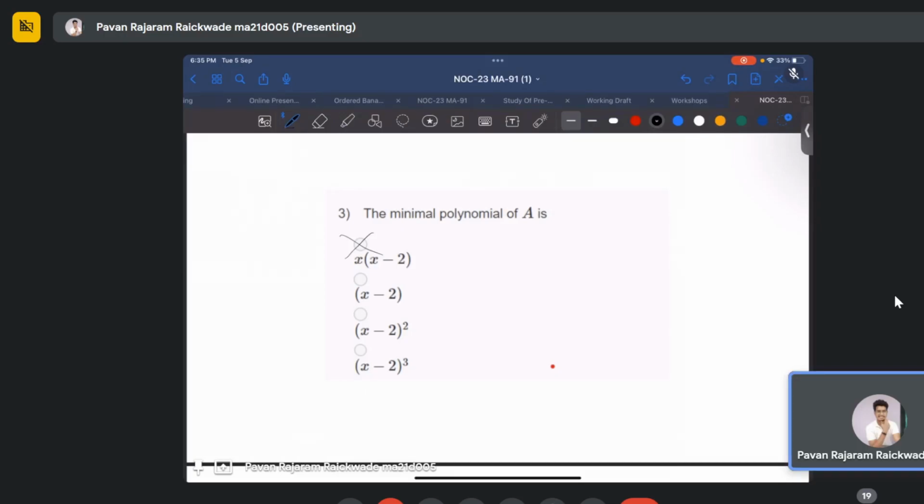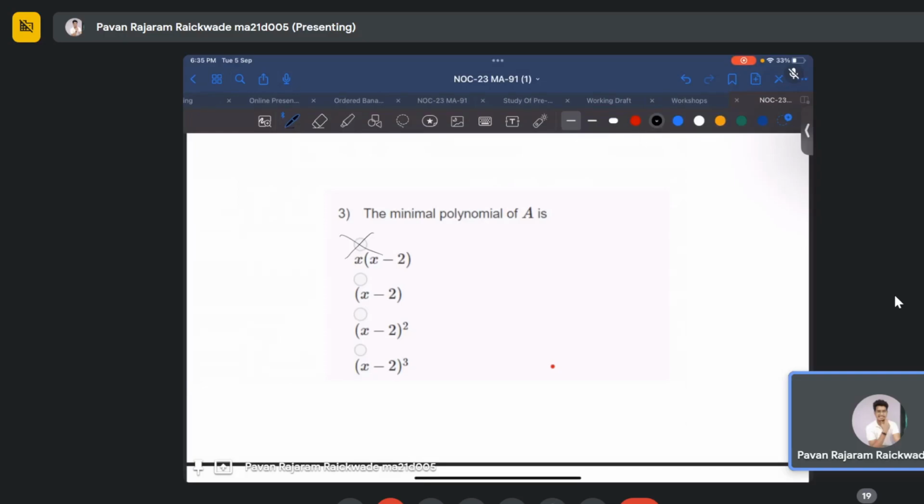But for the first instance, you don't know the answer or how to come up with it. But I can decline it just by saying that every zero of the minimal polynomial is an eigenvalue of the matrix. As we have just seen, the only eigenvalue of A is 2. Hence, the first option is the wrong option.